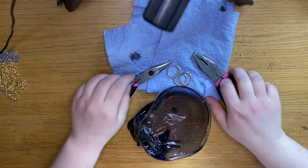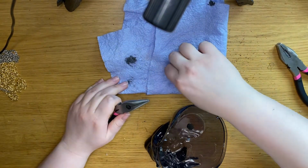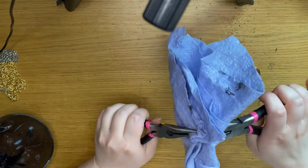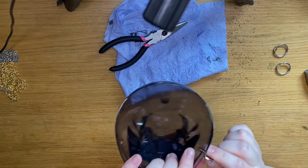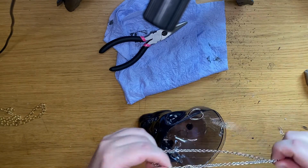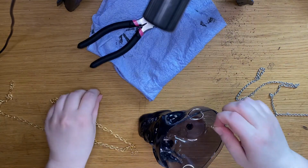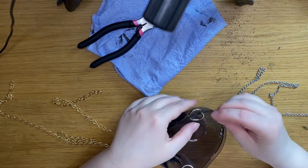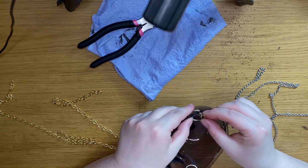And then I took some O-rings, opened them up. Did struggle a lot to do that, in fact. They were really tough to work with. Put them through the skull. And I tried to attach my silver chain, but saw that it was too small and the rings wouldn't fit through it, so I went ahead and got myself a few links from a gold chain and linked those through the chain and through the rings.